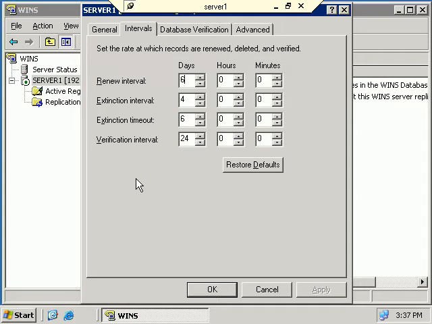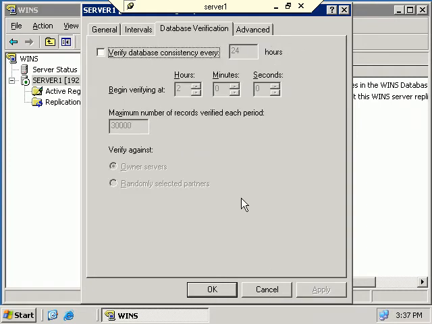Server 1 is going to leave that registration for XP10 in its database for up to 24 days before it's going to drop it from its database. So basically what we want to do here is verify that that record still exists within the original database, and that's what this particular interval is for.